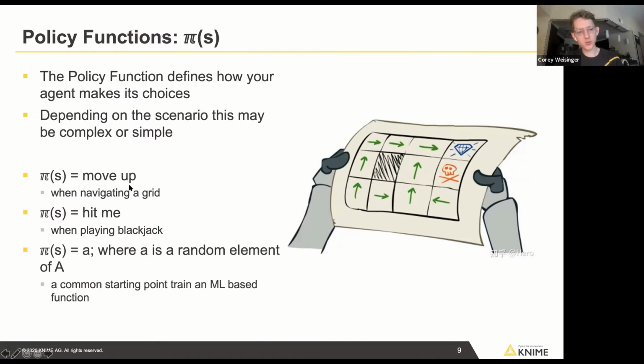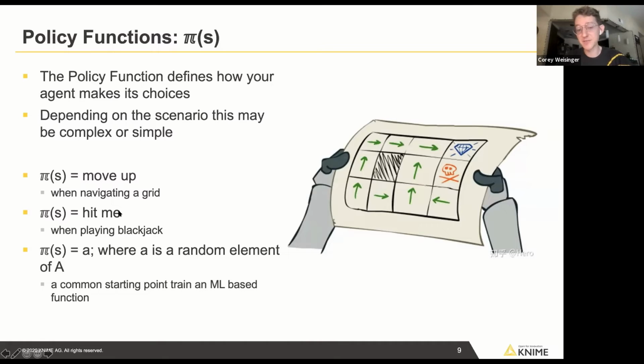So here's some really basic examples again of policy functions. We talked a little bit about this bottom one here. Maybe our agent is just taking a random action, and we're using that to force our agent to explore and learn new things. Maybe our agent just always says hit me when it plays blackjack.